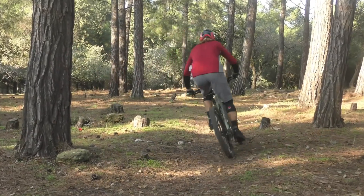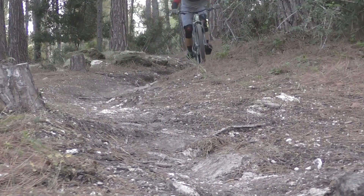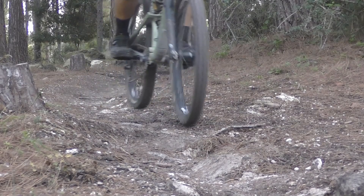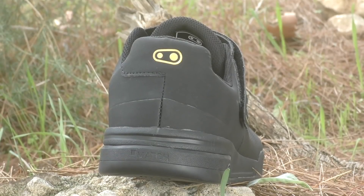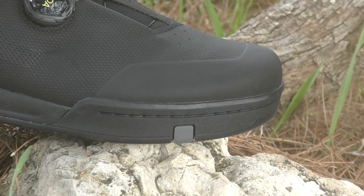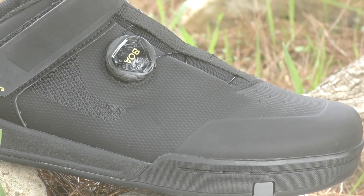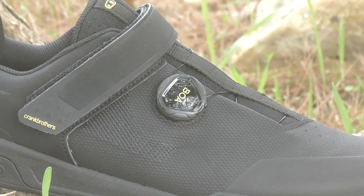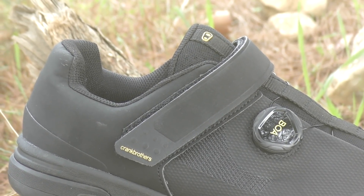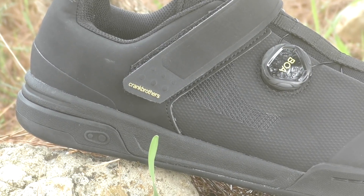As for the rest of the shoe, we really enjoyed the BOA system and the general feel of the sole. The shoe is just about stiff enough for longer rides without sacrificing much pedal feel, and will suit riders who like to know what the pedal is doing under their feet. The upper is very comfortable with a nice, snug fit and no pressure points. Crankbrothers put small silicone dots at the back of the heel area for grip — those do make themselves known with a thinner sock. There is good protection around the toe box and back of the shoe, although the cuff is cut very low, leaving you feeling a little exposed around the ankle. The BOA version could perhaps benefit from a shank for a little extra stiffness, which might be more congruent with the intent signaled by the lacing system.